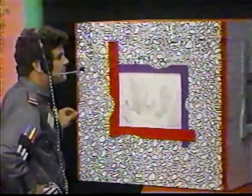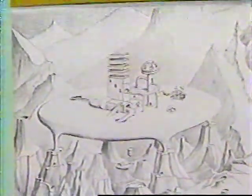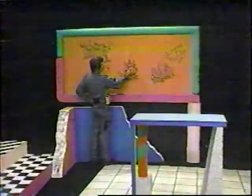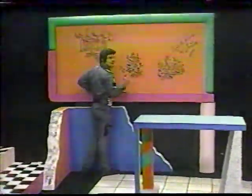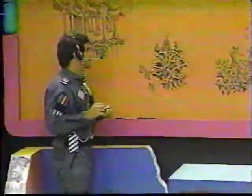Let's take a look at another Secret City. This is done by William. Look at that nice sketch. Now, he sent a copy of his drawing in because he wanted to keep the original. You know, I like the idea of making Elmo commander of the Secret City for the day. What do you think? I think Elmo's a great little character.